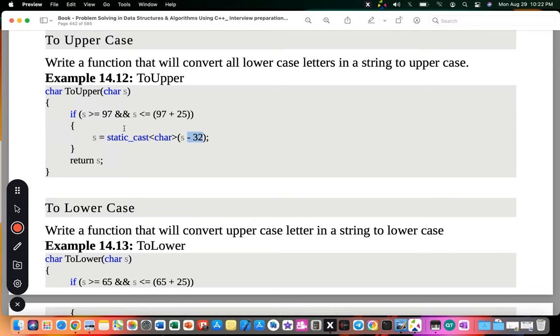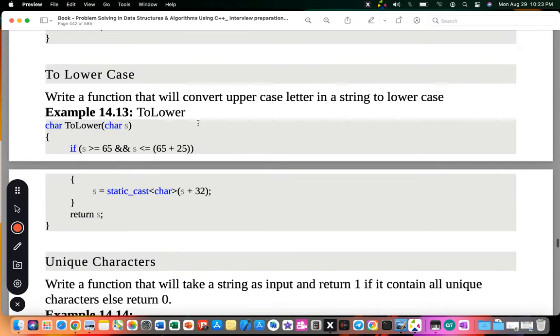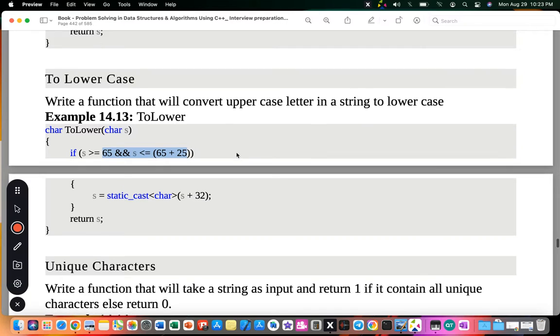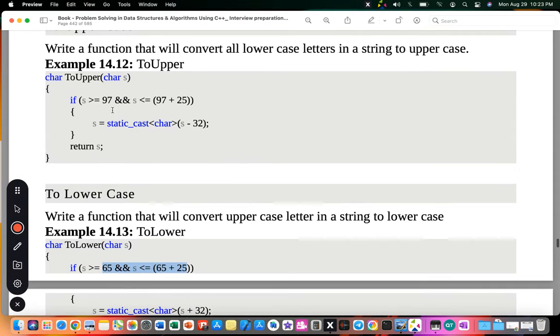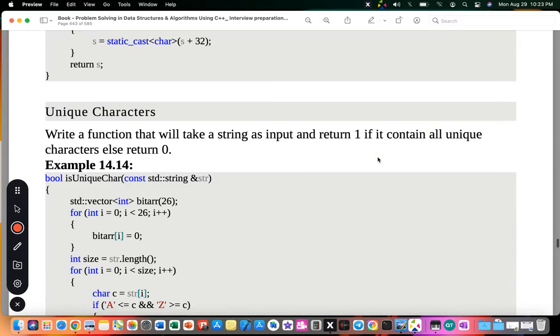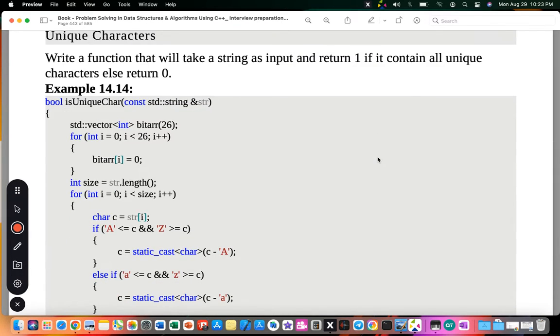This is written by analyzing how the ASCII code is written, right? So you have to look at the ASCII code and write this, but it's written here and it's ready for us. This is the problem and this is the solution. And to lowercase, we just changed the minus to a plus here. Pretty much the same. The uppercase are in this range, it starts from 65, while the lowercase comes after, it starts from 96. Yeah, just like this. It's also from the ASCII table.